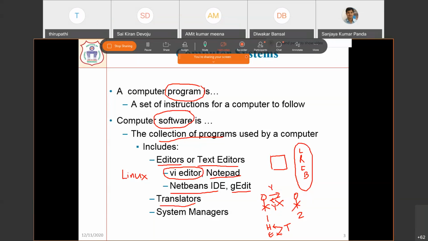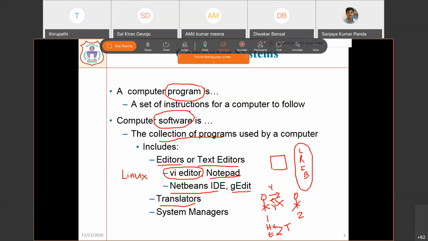Because we are not aware of all the languages, the translator is converting one language to another language. To be very specific, whatever language our computer understands may not be understood by human beings. We may not be aware of what the computer understands. Similarly, whatever we understand, the computer may not understand.